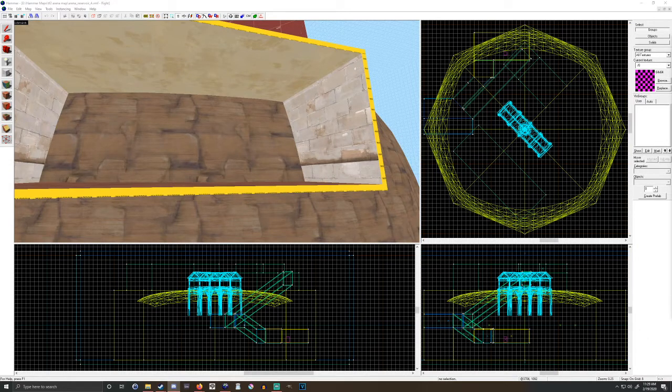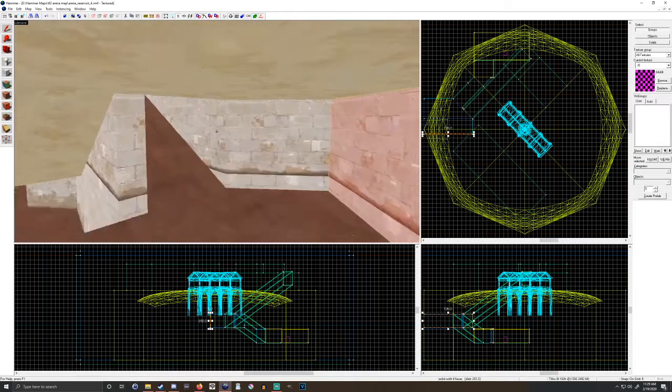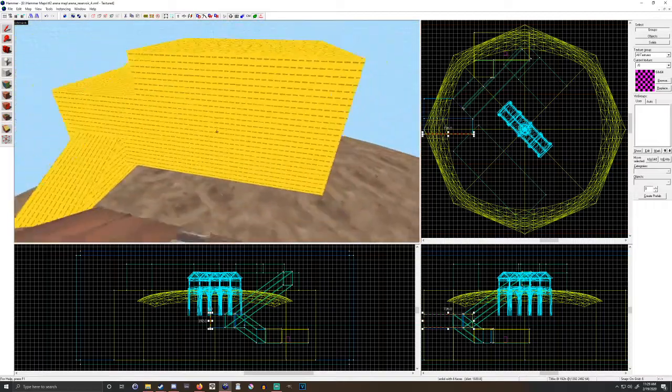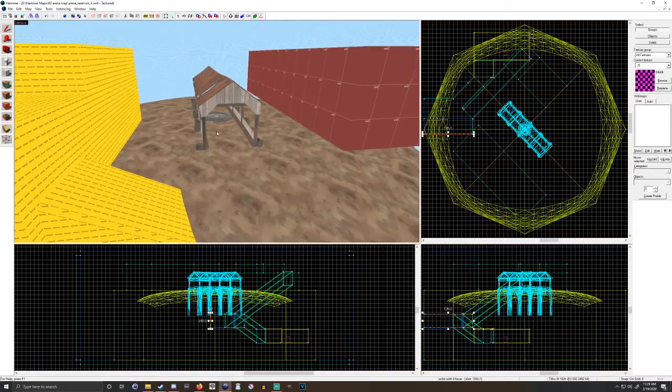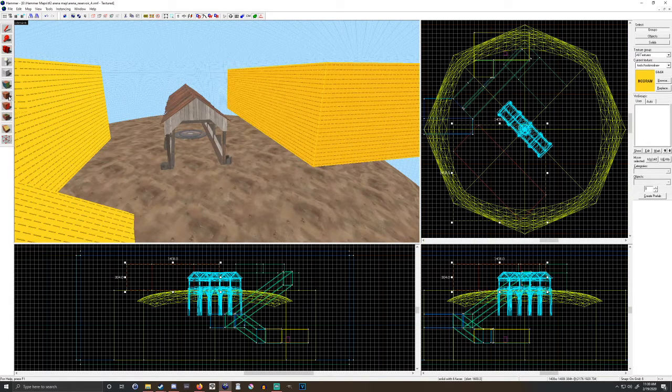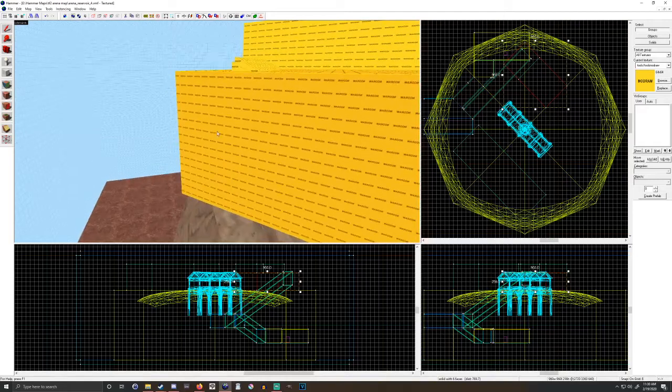Alright. So, I think I was building this hallway out. I think the time has come for me to hollow this building out.